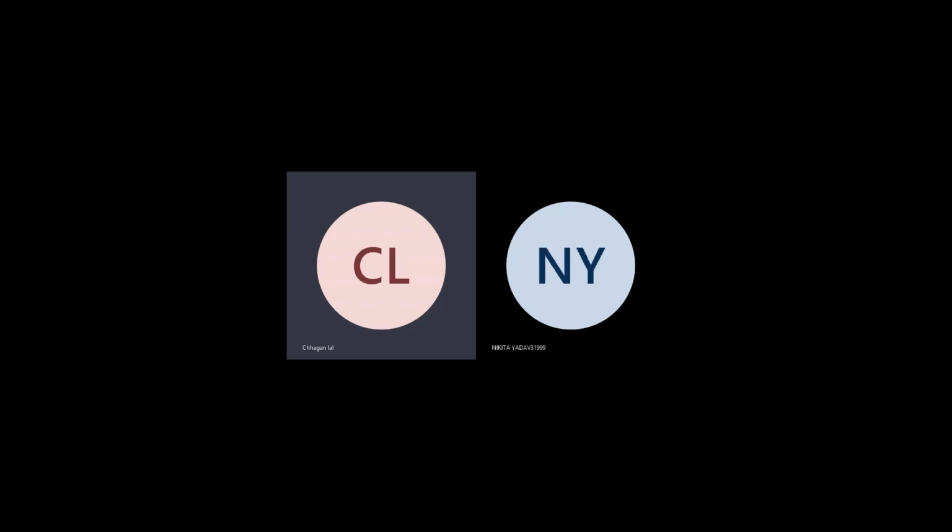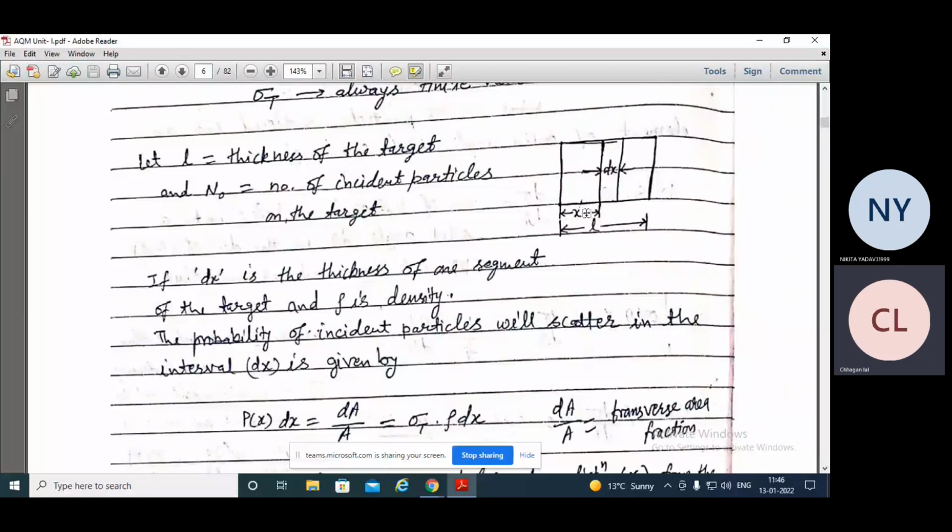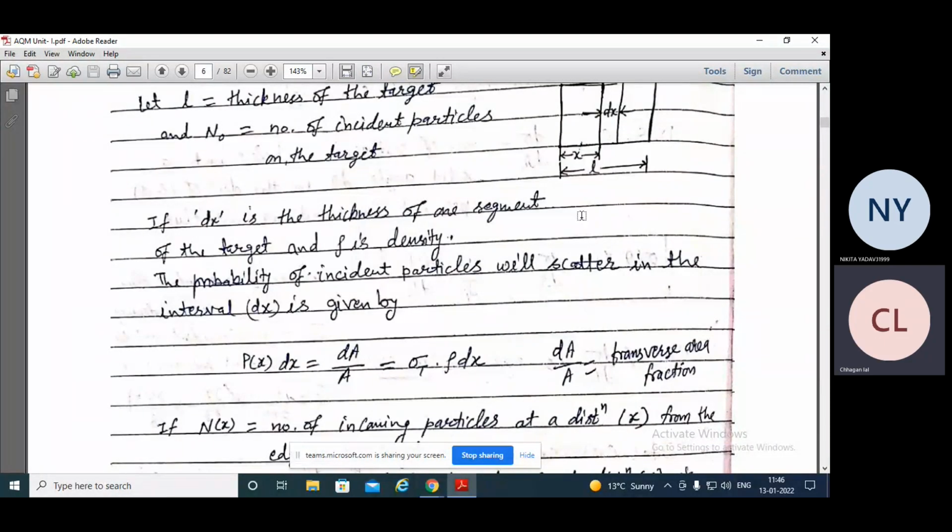Tracking through the material, we can define some probability to find the incident particles somewhere in the dx interval. Here, how many particles are reaching dx? Then we can represent it here as Px. Px is the probability to find the particles, and dx is the interval where we have to find how many particles pass through this target up to dx.